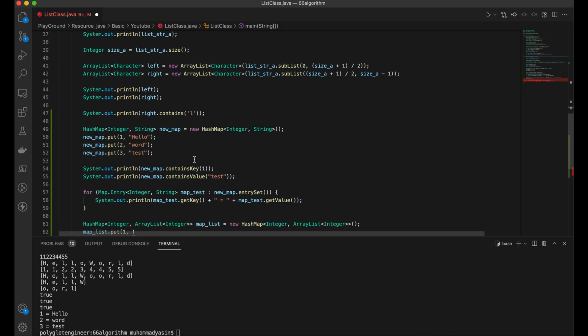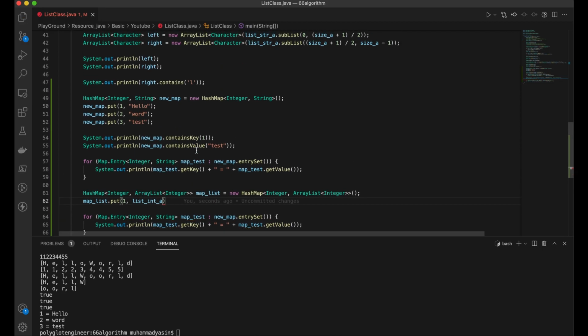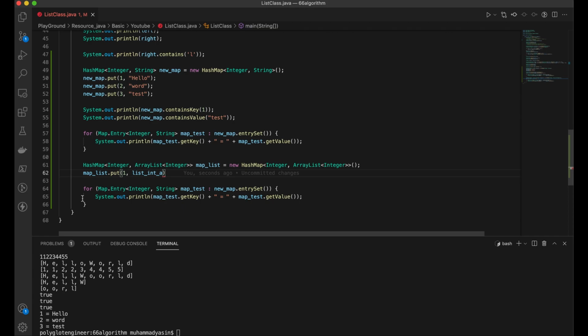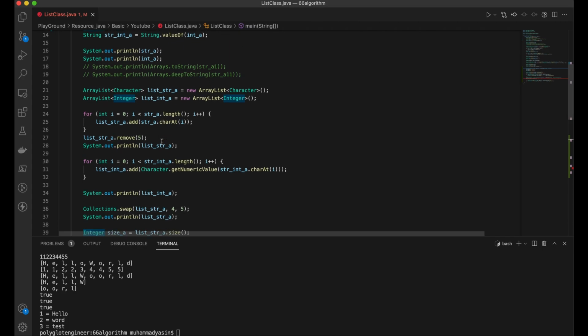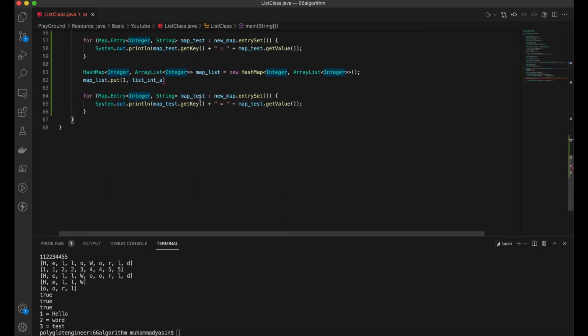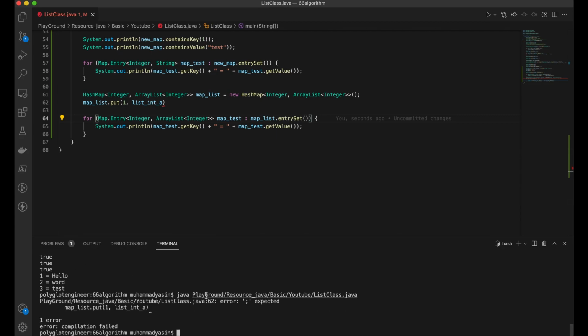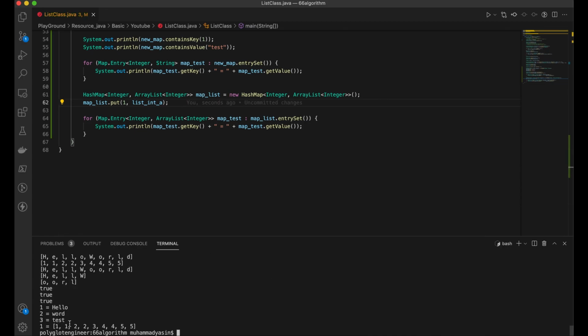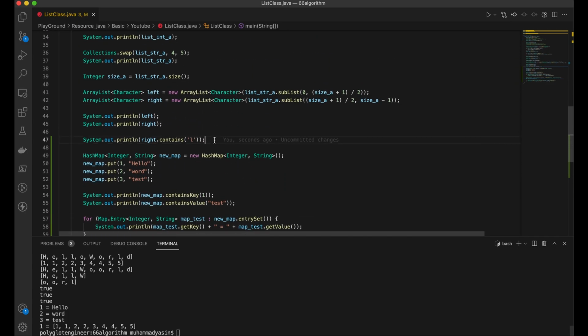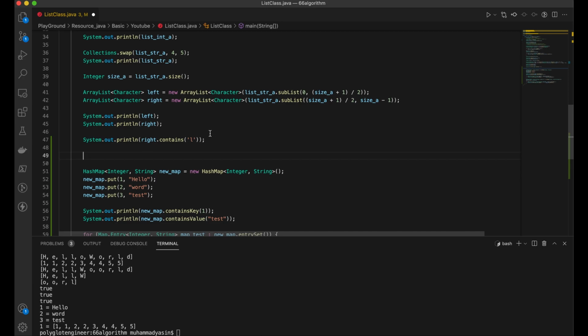Okay, for this. Oh, I'm sorry, I forgot about maybe we will after this. Integer a, I'm going to make integer a duplicate, and we're going to change the duplication about that. Okay, map test, and we're going to have an array list in here. See, this is still string, that's not going to make sense. And then we're going to have map list in here, and we're going to print it. I'm sorry, list a should be, yeah, like this. Okay, we have this.